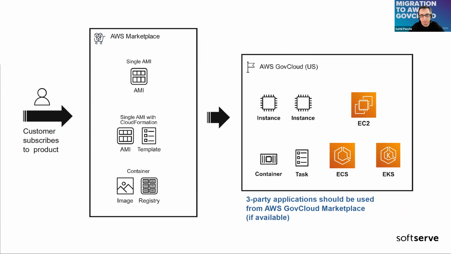Another challenge is related to third-party services that you use for your current infrastructure that need to be migrated to the AWS GovCloud. It can be Nginx, Elasticsearch, MongoDB, and others. AWS suggests using AWS Marketplace in AWS GovCloud to have the ability to deploy those third parties. So you need to migrate your current solution to utilize this feature. In this case, the infrastructure as code should be changed to reuse the existing artifacts in AWS Marketplace.